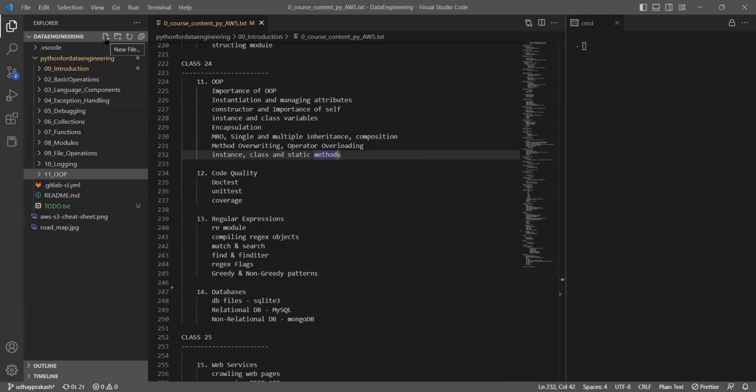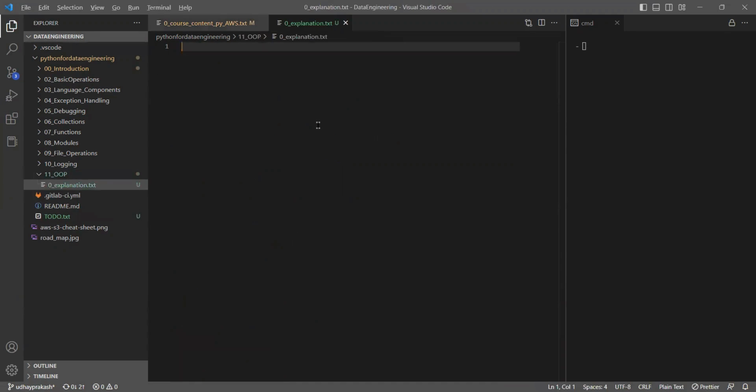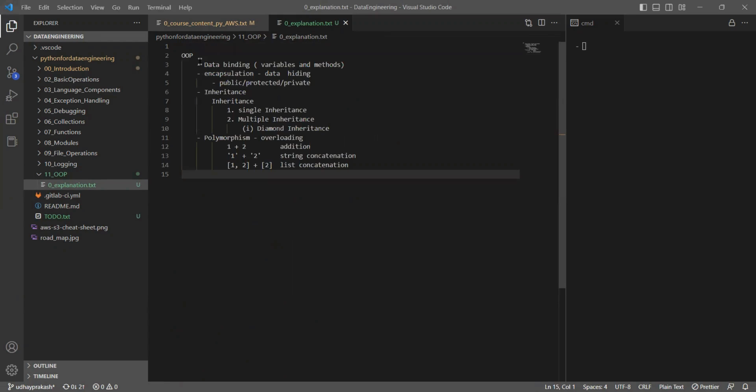If you can recognize anything individually as an object, we call it object-oriented programming. So if I can start helping you. In object-oriented programming, there are basically four principles. The four principles are like data binding, which means we have variables and functions. Functions are called methods here, and we bind them together like a single object.